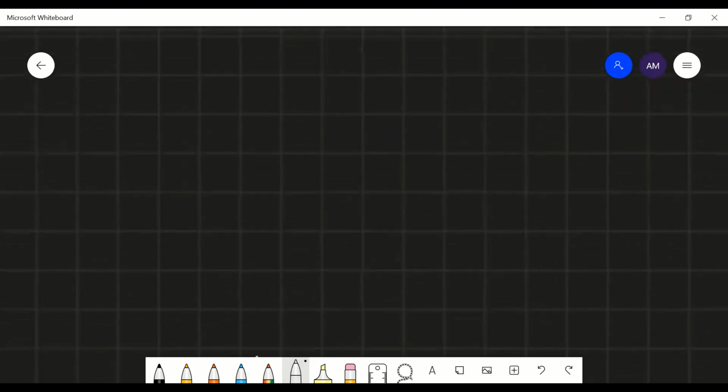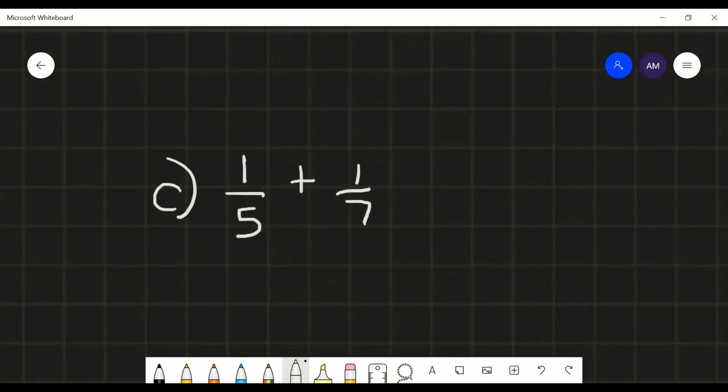Here's another example. Sometimes it's a little bit tricky to find a common denominator between the two of them. For example, is there some number I could multiply 1 into 5 so that it turns our denominator into a 7? Well, that might not be so easy because 5 times 2 is 10. That's already bigger than 7. So that's not going to work.